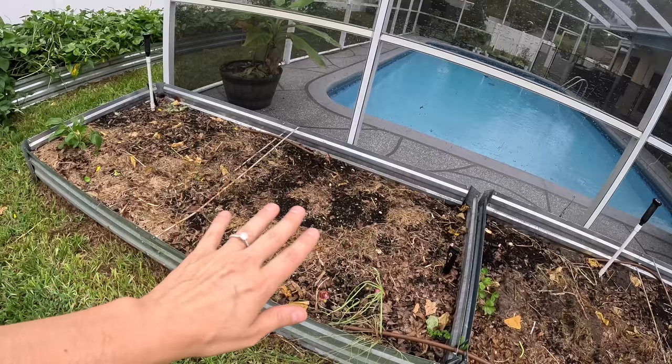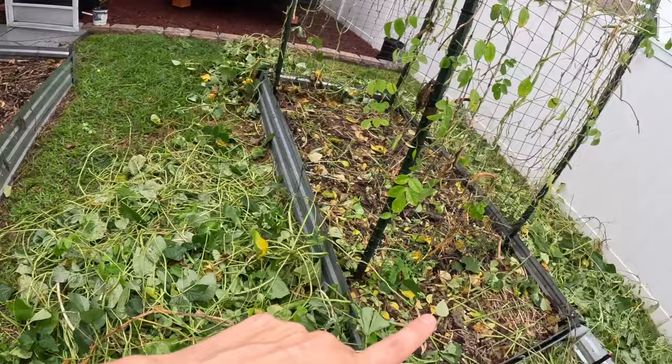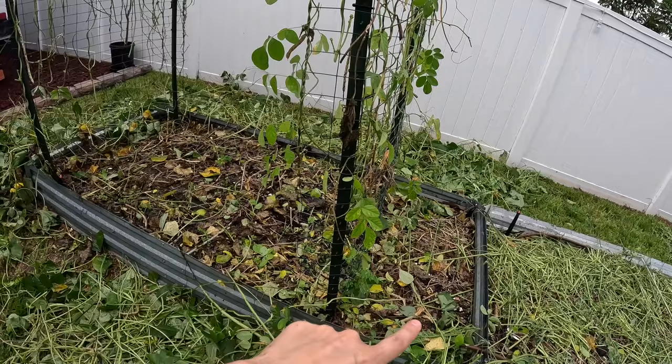Over here, I'm going to have some tomatillos and some carrots. Once again, that's probably going to follow this same method. And then over here, this section probably doesn't need anything because I'm going to put some snap peas or shelling peas. And then over here is going to be a bunch of squashes and probably a few other things I can think of. But as you can tell, this doesn't need that much nitrogen, and the squashes don't need that much nitrogen.